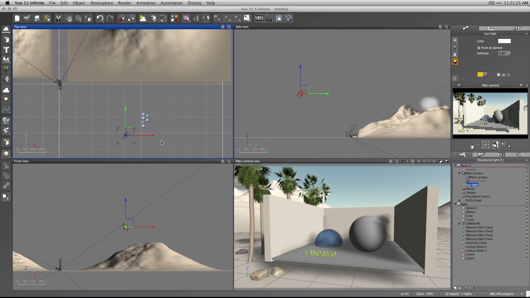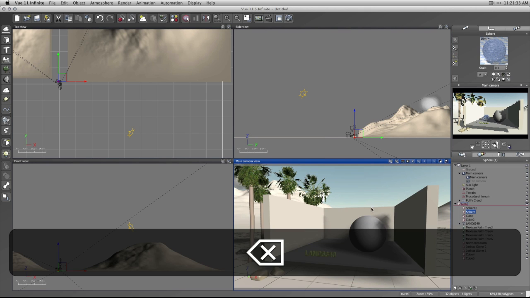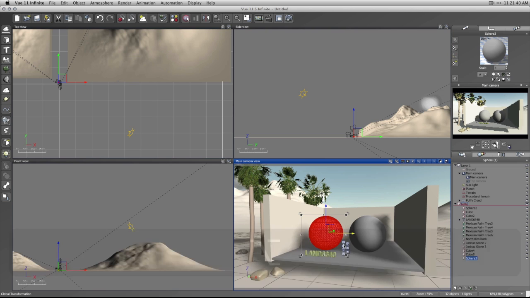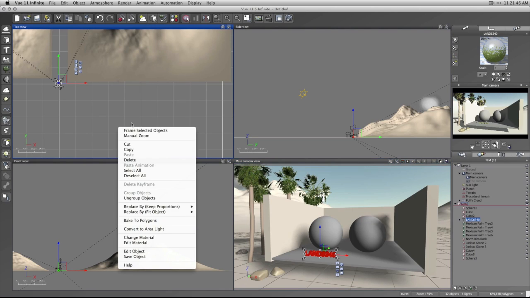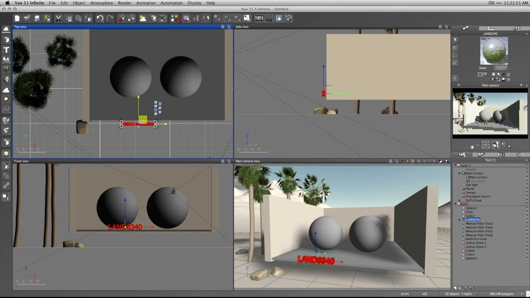And in fact, let's reset the texture on this one as well. In fact, I might just delete that one and we'll drag a copy. So that one should be just hitting a little bit more light. And we'll grab this guy. Let's go frame selected objects. Okay, and we'll just move him over here and just make him a little bit bigger. Cool. Go drop.